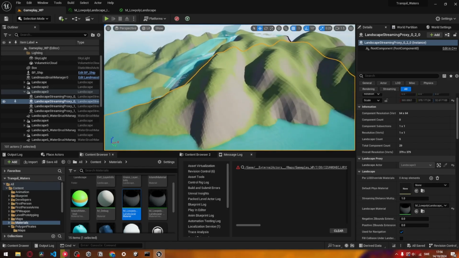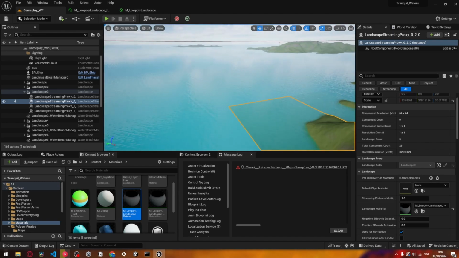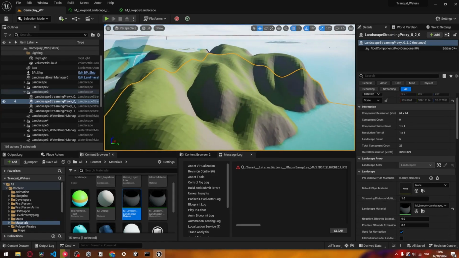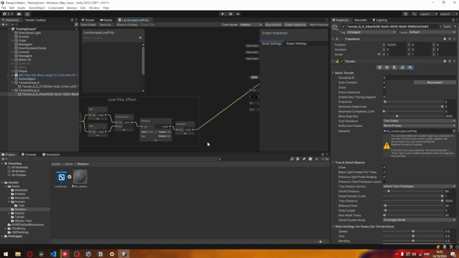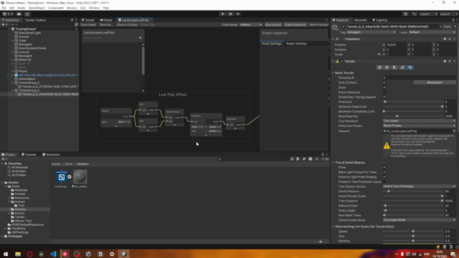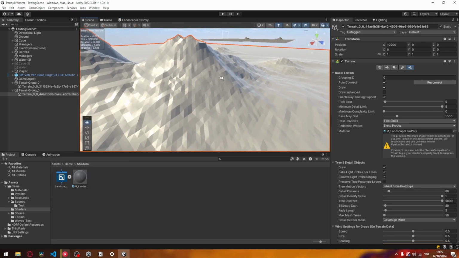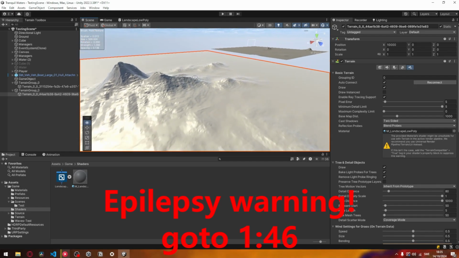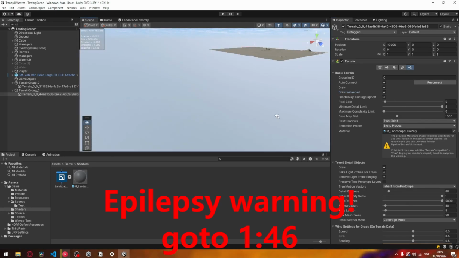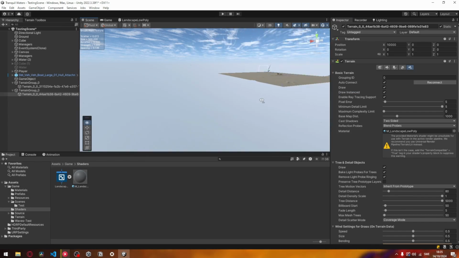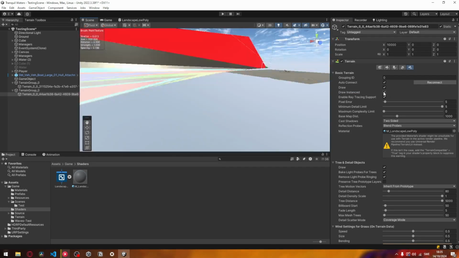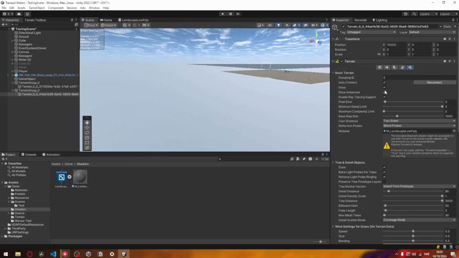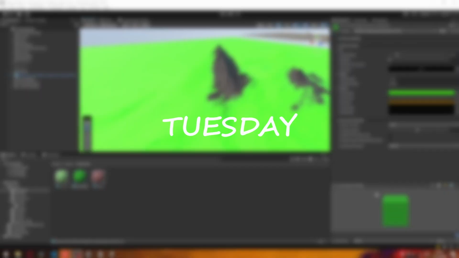I also started working on my low poly landscape material, again very similar to what I did inside of my Unreal Engine project, and for day one I at least managed to get the low poly effect working. There was also this problem I had that took me a while to figure out. Yeah, I don't even know what draw instance does, but it was enabled by default, so it took me a while to find out the exact problem. But I believe this is all work for the first day, so I will talk to you tomorrow morning.